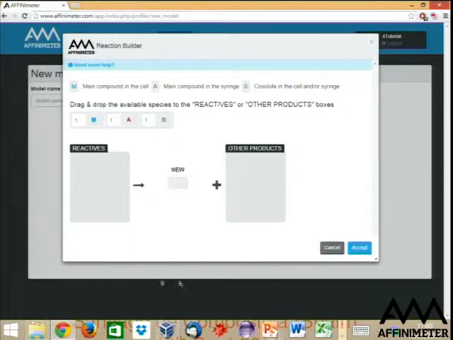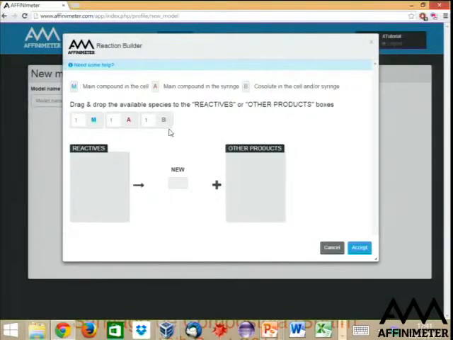In the reaction builder, we are going to be able to design one equilibrium that will form part of our binding model. As you can see here, we have a reaction scheme that is empty and that we are going to use to design this equilibrium. Here we have the species.